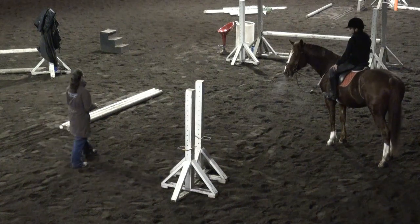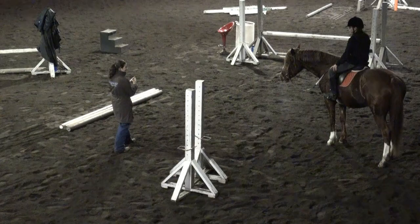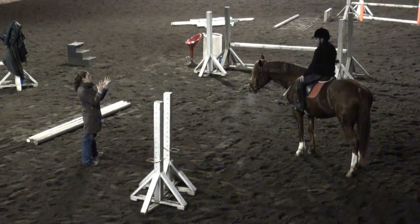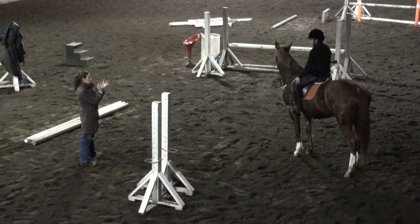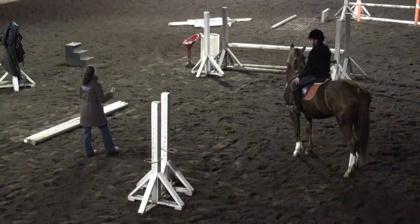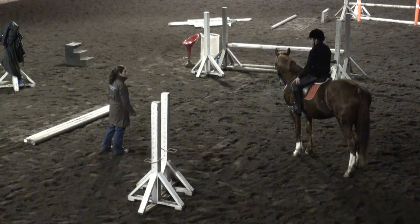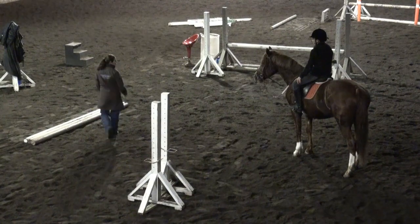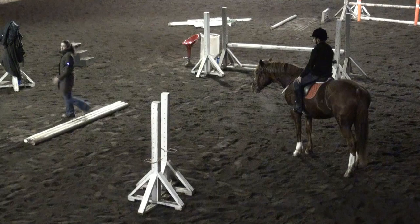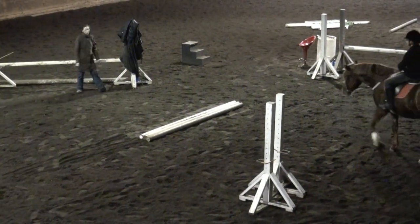So here, when she's spooking, you absolutely need to get your leg on, but I would just use your power leg, right? Instead of your leg being on 5 pounds on either side, it needs to go on 20 pounds on either side. You just need to close your leg there. The problem with kicking is you take your leg off and then on, and in the off, sometimes you lose your horse, right? You lose their brain, or you lose their motivation, or you lose your balance, or whatever it is. It's just not usually your best choice.